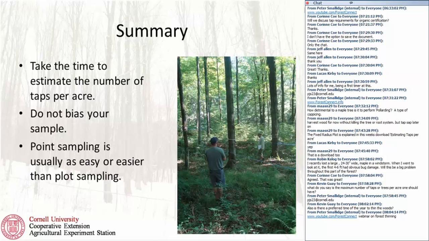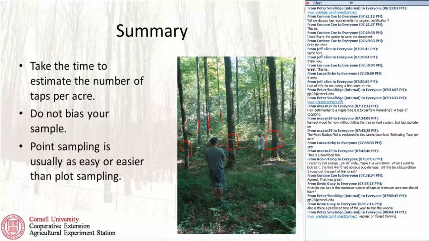But on the number of taps per acre, just because you have a maple tree doesn't mean you should tap it. I'll call your attention to the blue tubing. This maple tree is tapped. This maple tree is tapped. This one is not, and as you look, some of these smaller trees in the background do not have taps in them.